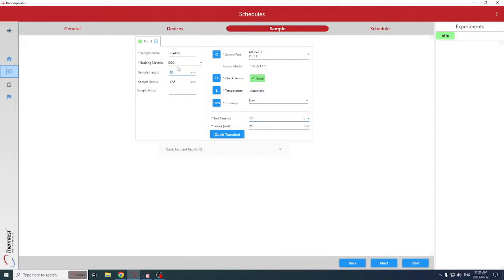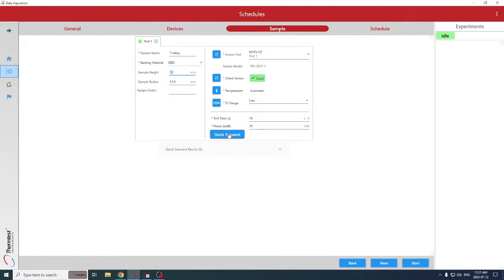Why 10 seconds? This material has a diffusivity. The instrument is continually calculating the diffusivity through that iTPS measurement, and it's recommending 10 seconds to stay within the dimensions of the sample size or volume of 10 millimeters high and 12.5 millimeters in radius.